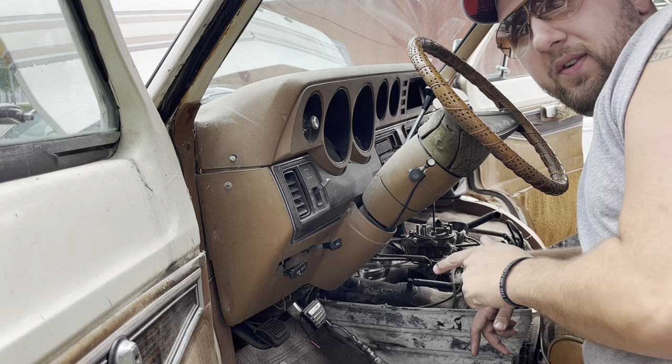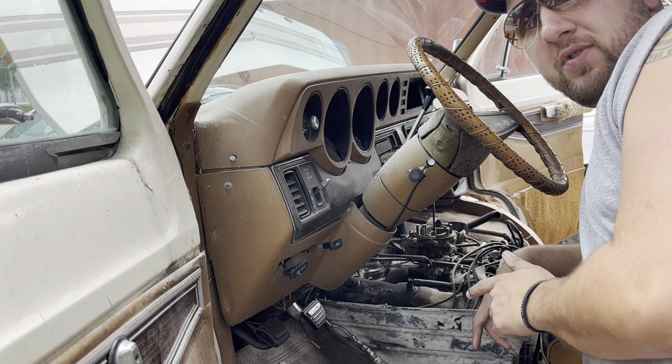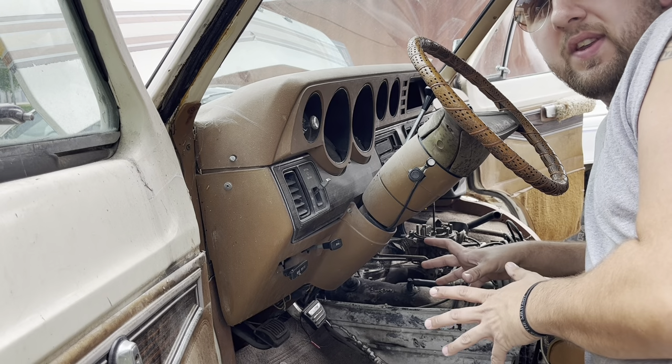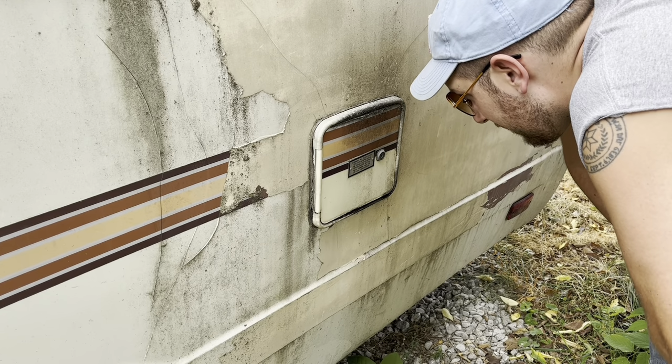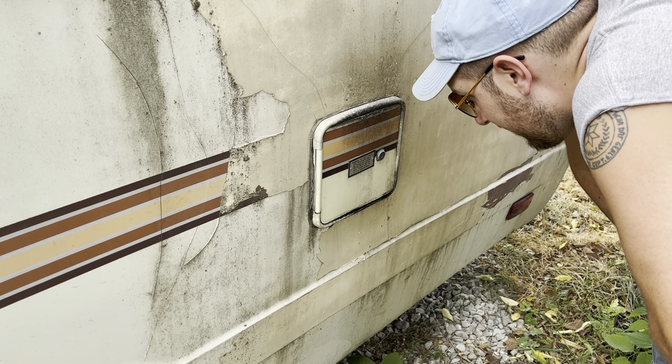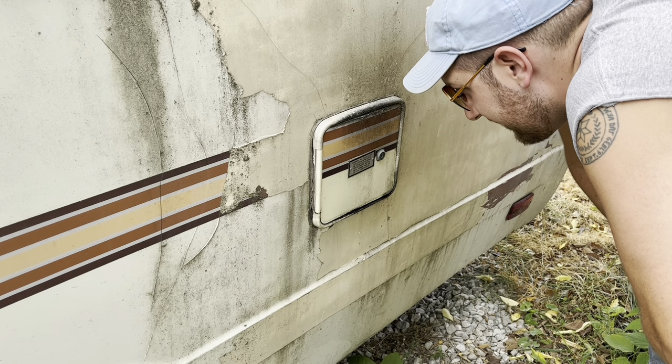Next, we're gonna see if we can unhook the gas line, because I'm going to make the assumption that whatever's in this tank is probably green and fuzzy. Pilot lights and appliances shall be turned off during refueling of motor fuel tanks and or LP gas containers.